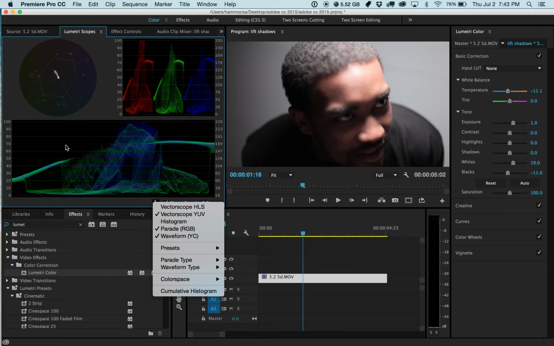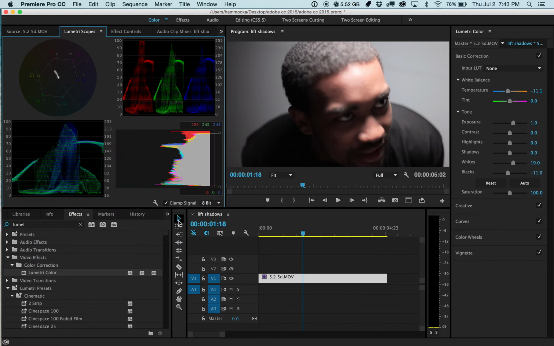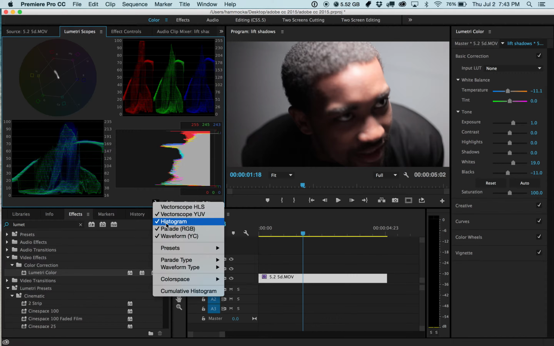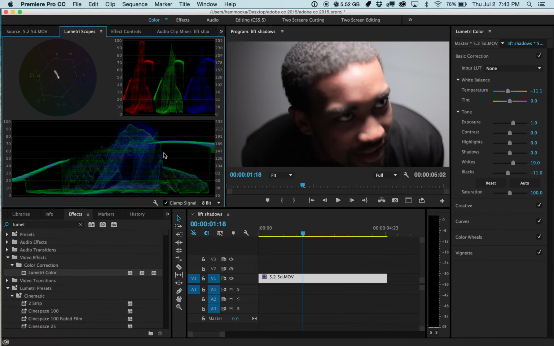I'm getting used to it with my Shogun. It's a little bit of an easier, or I guess more graphical, representation of a histogram, which a histogram obviously is that. So I like this setup. This is my personal setup. That way I can see, and it makes it really easy to balance shots in a given scene, which is basically what you're doing when you're color correcting. Having said that, let's go ahead and move on.